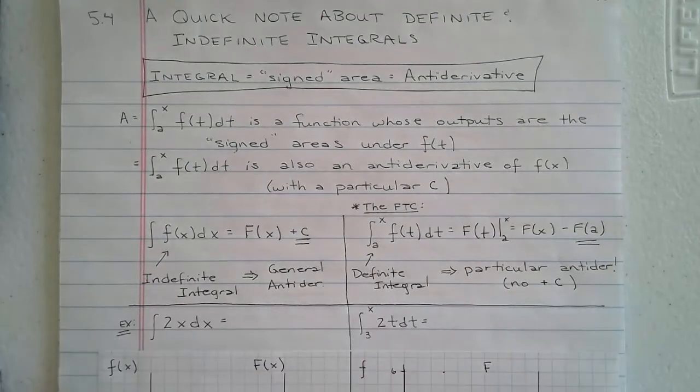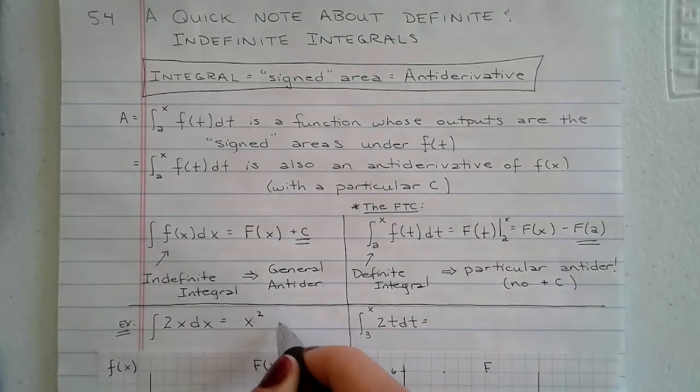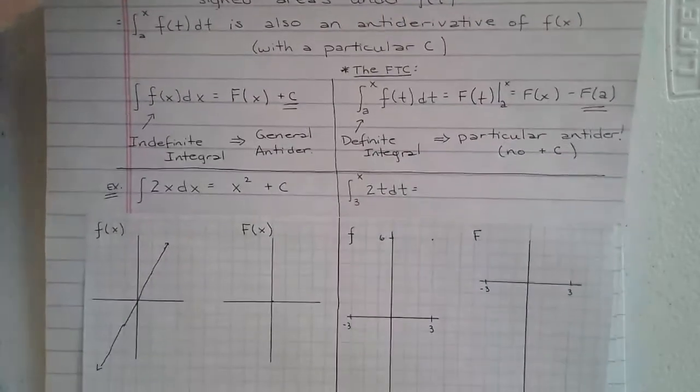All right, so let's take a look at a couple specific ones here. If we integrate 2x, we get x squared plus c. You can plug any value in for c you want and then take the derivative of that, and you'll see you do actually get 2x, right? So x squared plus c is an antiderivative of 2x. And then if we want to graph those, I'll get a couple points here and try to connect the dots to the best of my ability. This is my little f. That wasn't great, but there it is.